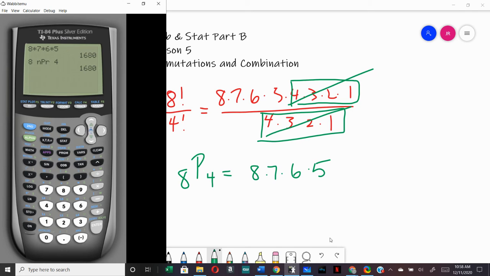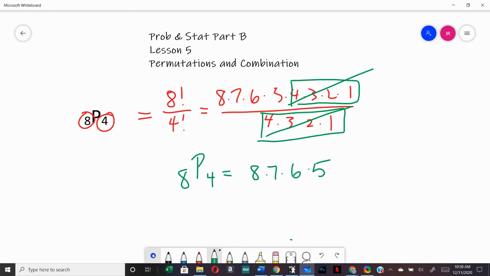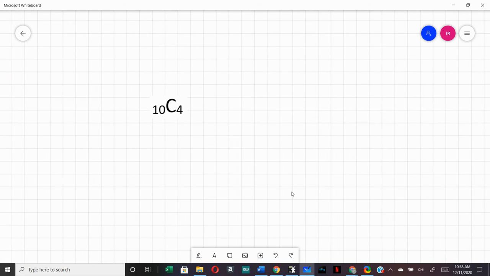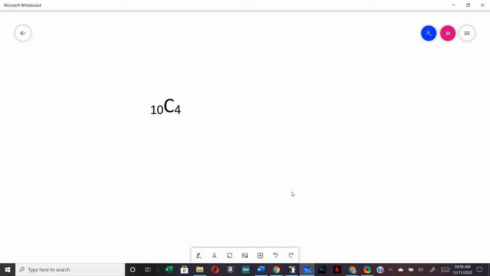All right, so the combination. So what's the difference between a combination and a permutation? In a combination, the order doesn't matter. So it cancels out some of the orders that are just in a different order, like red, blue, green. If we got blue, red, green, that's the same thing. So they'll cancel one of those out. So for this, it starts off looking the same. You're going to take how many you got, which is 10, and we're going to do 10 factorial.